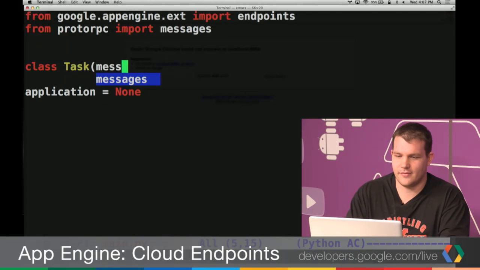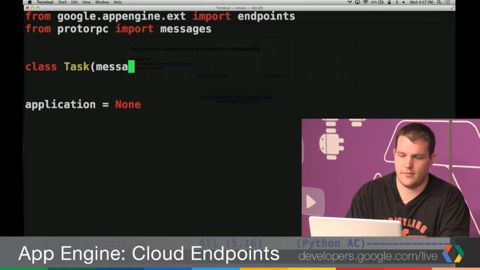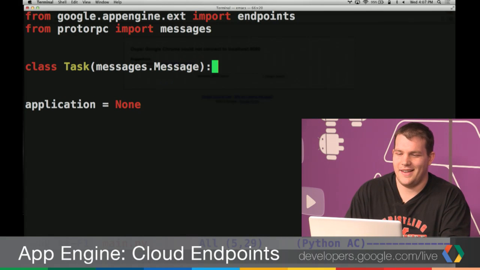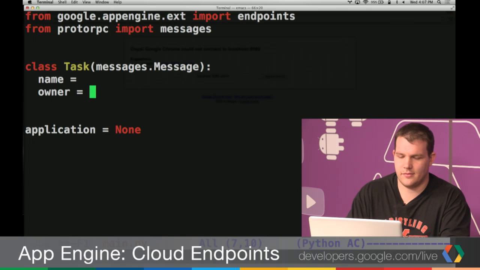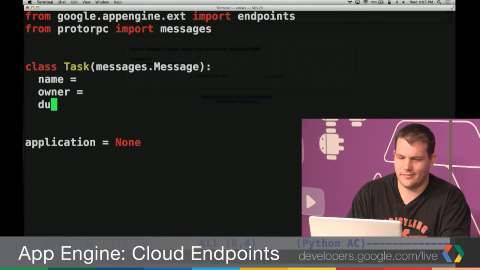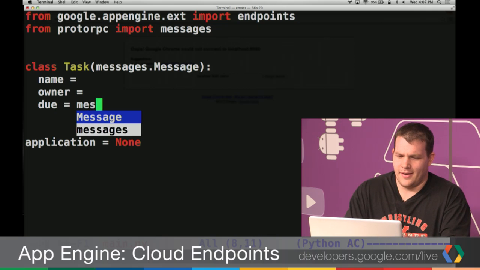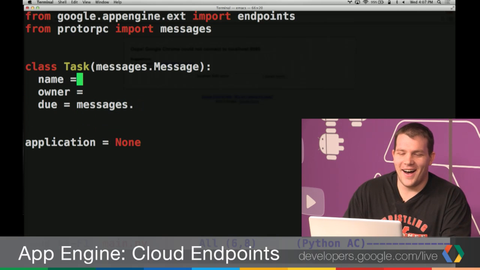All right. With that in mind, we need a way to represent our tasks using ProtoRPC, right? So what kind of fields would you like in a task object? Maybe a name might be good. Okay. Someone who owns the task. Okay. How about a due date? Can you do that one? Yeah. Dan has made this difficult. So let's just start with a name and an owner. Can we do that one first?